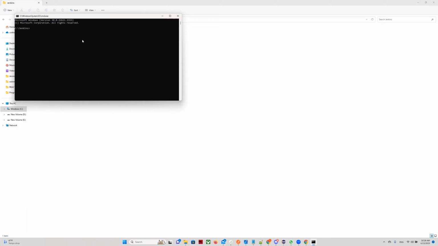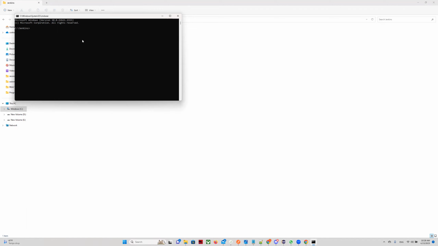So now you type a command. What we are doing here is we are starting the Jenkins server, and we are installing it. First you need to start the server if you want to install it. It is installed one time only, the first time. So you are going to start the Jenkins server first, then you can open it in the browser.